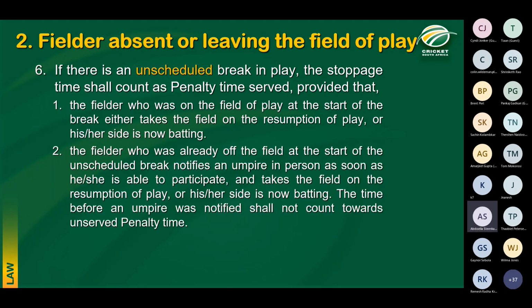So point number 1 covered when we can offset an unscheduled break against penalty time that the injured fielder owes us. But the criteria there that needed to be met was to offset it. The injured fielder, in our case John, had to be on the field of play at the start of the interruption and needs to take the field on the resumption of play.